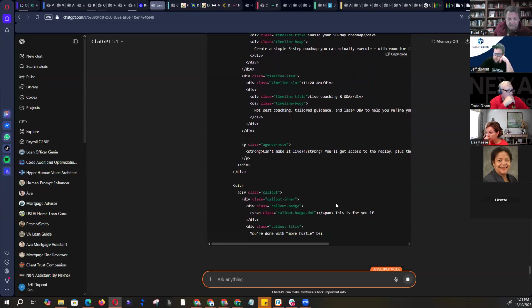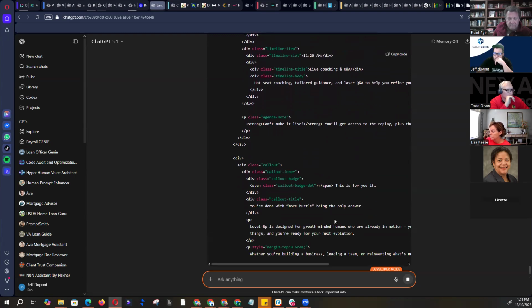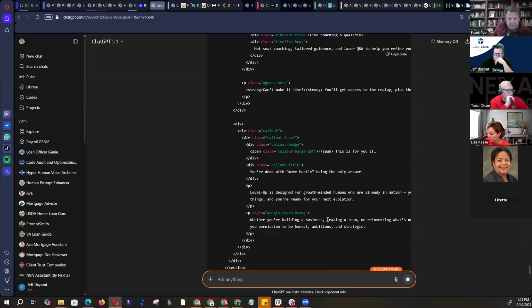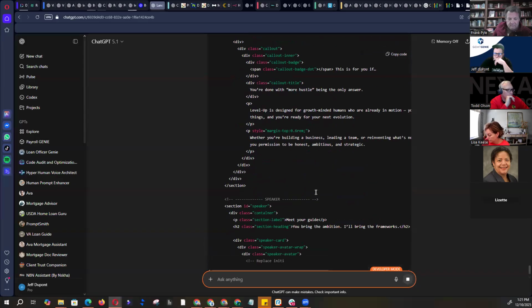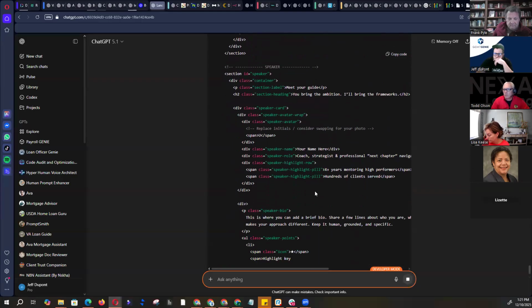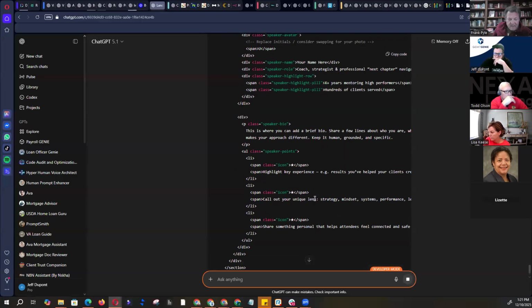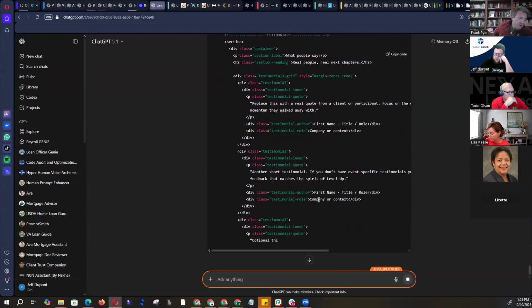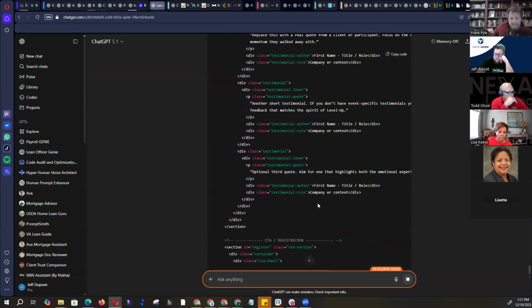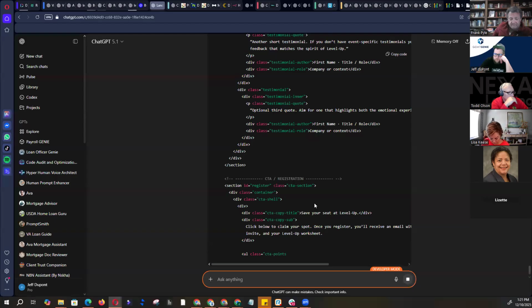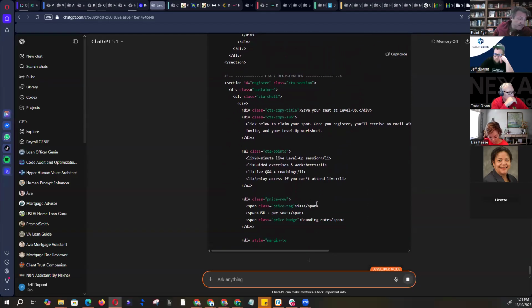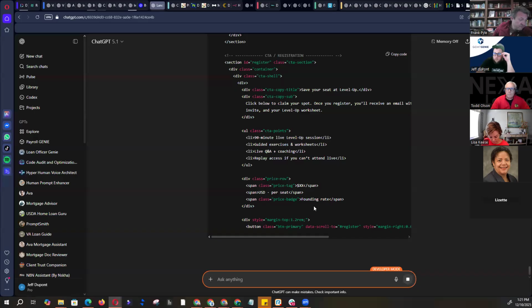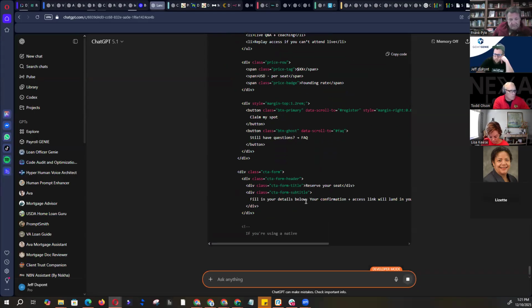Oh my goodness, this thing is cooking. Built speakers, testimonials, registration form. This is where I'd probably build my own form and give it the code for the form.